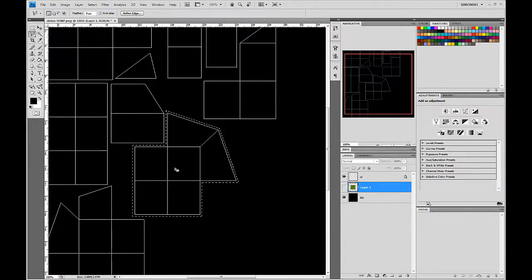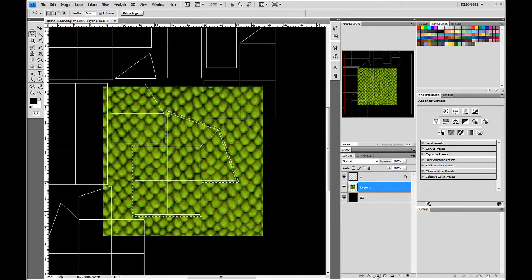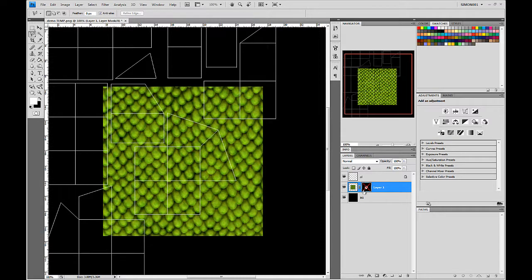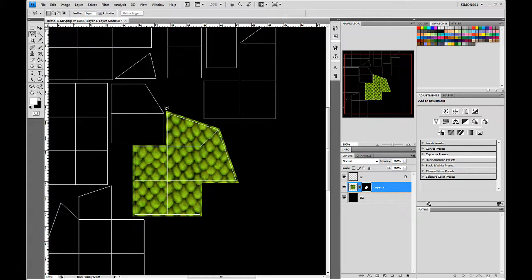Okay, so basically I've got that selection. So you can either create a layer mask for this layer. If I turn that back on and click this button, it will mask the outer area of the selection. Anything outside of the selection it will hide. It's still there. If I right click on here and hit disable layer mask, you can see it turns it off temporarily and it all comes back. With it enabled, you can see what I've done is cropped that texture area so it's only covering this area of polygons, this particular shell.